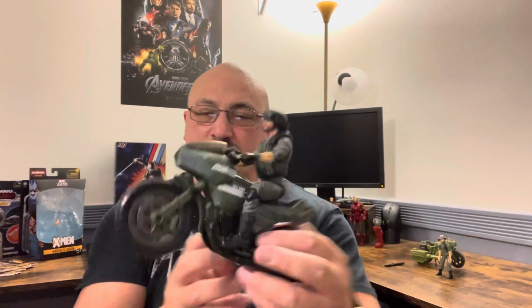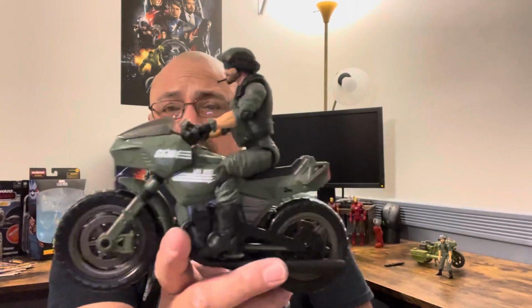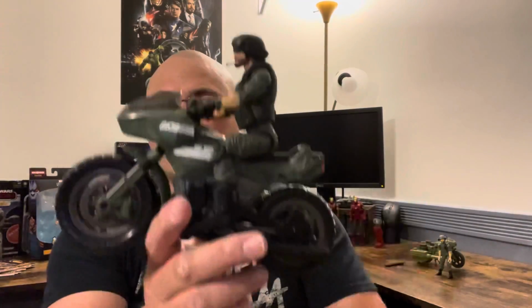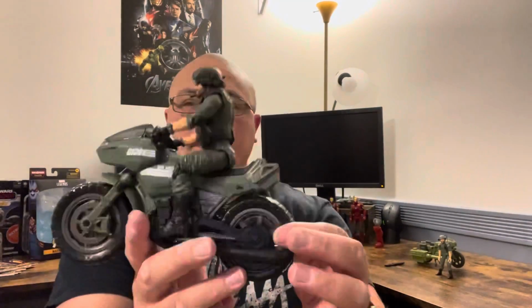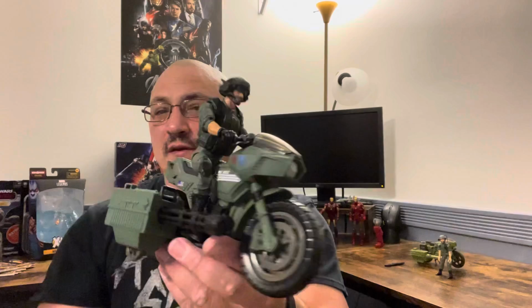The bike is nice. They did specifically talk about how it has bigger wheels, because you're supposed to be on the island, and you're going to want to be going over bigger obstacles, through the mud, through the dirt, through the grass. So they wanted to put bigger tires on it, and honestly, it looks and scales way better than the Cobra Coil, which, maybe if you haven't figured it out yet, I'm not a big fan of. Baroness, yes. Cobra Coil, not so much. And believe me, there's not a figure in the Classified Series that I had to look for harder, to only finally order it and then find a couple the next day after I received it.